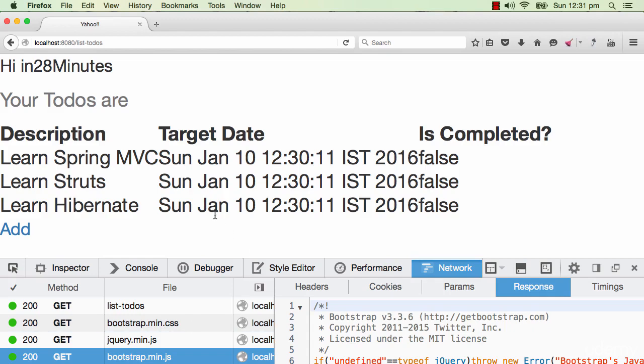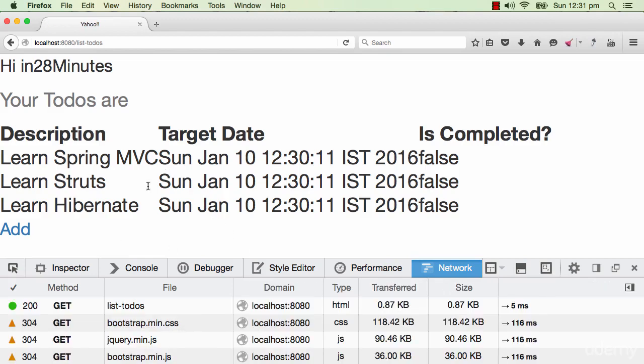So that's good. Now I would refresh the page, and you would already see there's a little bit of change in how the formatting is done. There are small changes in font that you would already observe. So let's go ahead and really make use of the Bootstrap and the jQuery stuff.